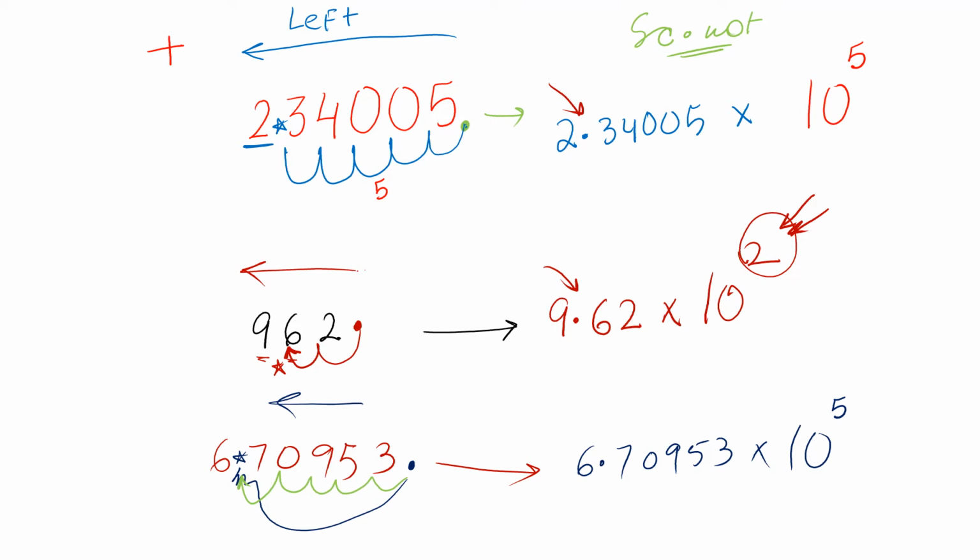Okay, let's try more. Let's suppose I have 523.67. Now here you have seen that I already have a decimal. So is it at the proper place to express in scientific notation? No. Why? Because the decimal must be after the first digit. So what do I have to do? Again, move the decimal. No matter where it was, just move it. Where are you moving? You are moving to the left, right? So move 1 place and 2 places, right? So here is your decimal.